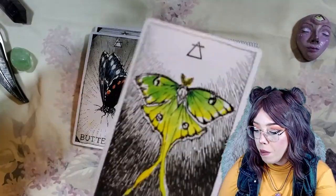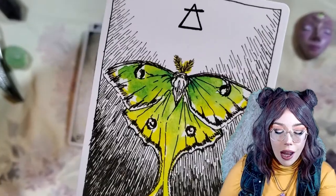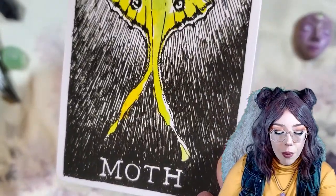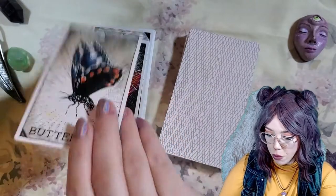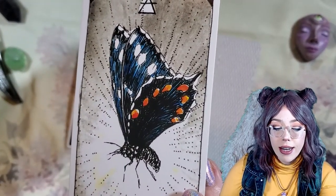We begin here with the moth, specifically a Luna moth, who is impulsive, hasty, and wishful. When they're in balance, they're enthusiastic and whimsical. When they're out of balance, they idealize others and they're jittery, and to bring them into balance, you need to finish a project. Next is the beautiful butterfly, and they are undergoing great change and transformation.